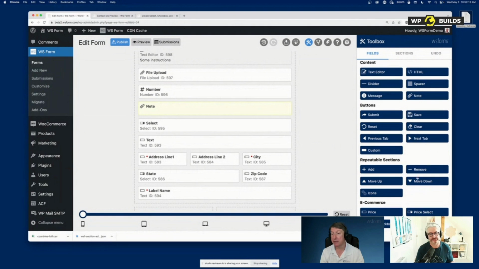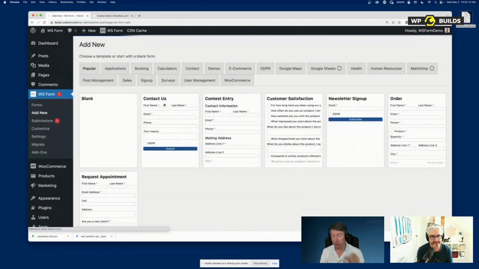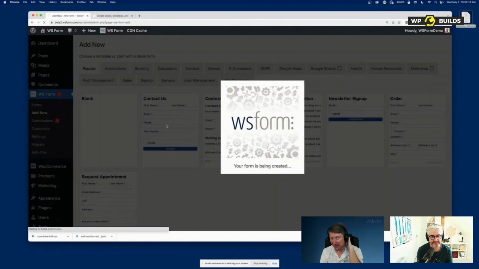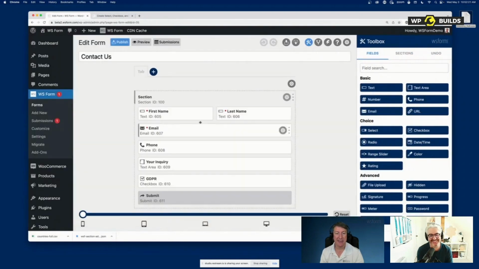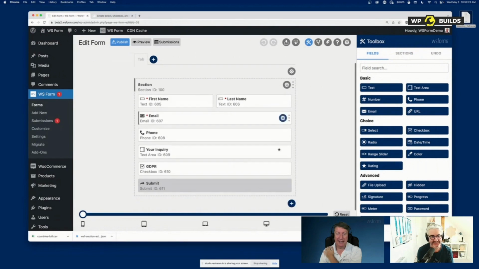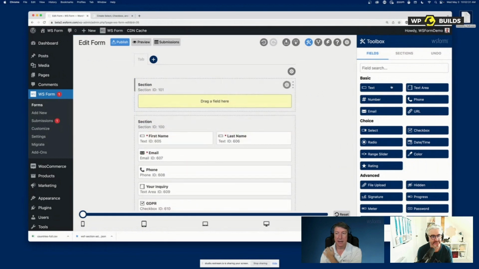You've also got repeatable sections as well. So let me show you what those do. Let's start with a fresh form because we're getting a bit of a mess with that form there. So let's just start again. Bit busy. So let's add a new section to this form. So to do that, you click on the add section icon at the bottom of the form here. I'm going to drag that to the top here.